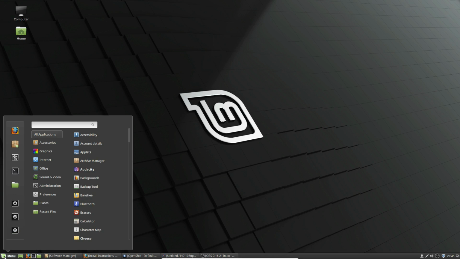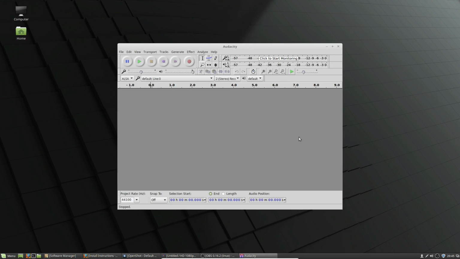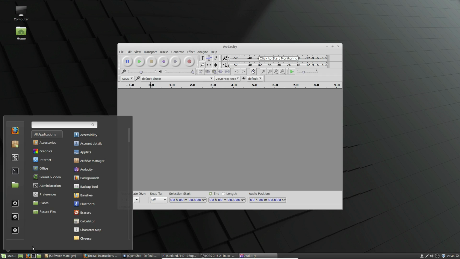Now, the other final tool that I would say for your whole video production setup is Audacity. So Audacity, like OBS, is available on every single platform. So if you use Audacity in Windows or Mac, you should feel right at home. I definitely recommend you download this because if you're going to get into more video production, you definitely want a tool where you could edit any of your audio or maybe improve it. So these are all the tools that I think you should definitely have when you are using Linux and you wanted a video setup. And for a lot of people, this is going to be not just good, but it's going to be great.